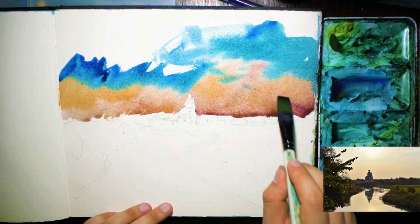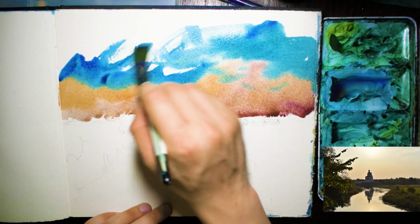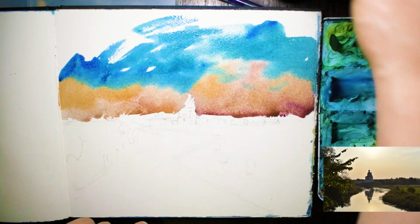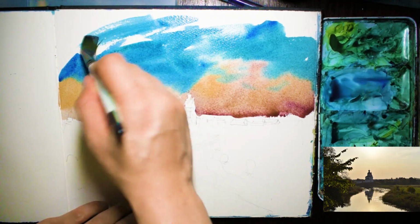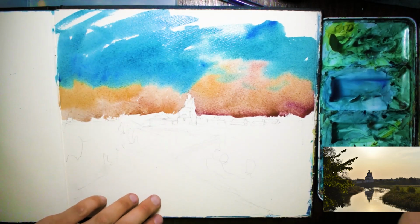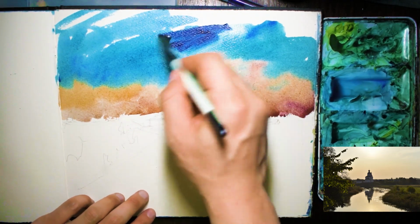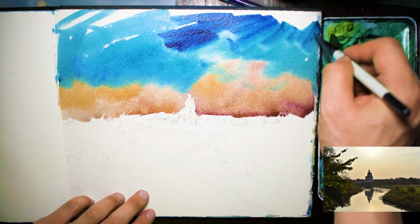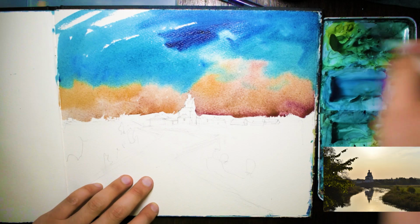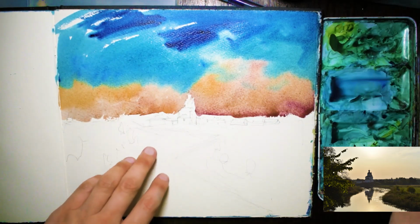Also like to drop in little bits and pieces like that. I'll be able to do also later on. So I'm just going to go and get in this sky wash. Darker near the top. I'm going to be using some Prussian blue. Use some cobalt blue as well, that works. Just anything that's darker, especially in the corners.